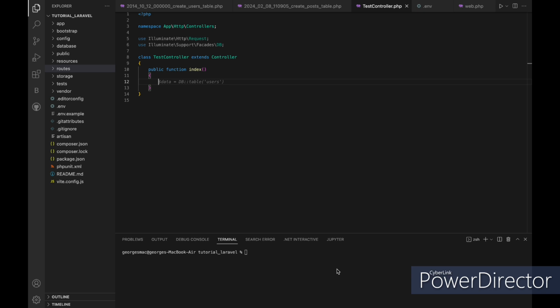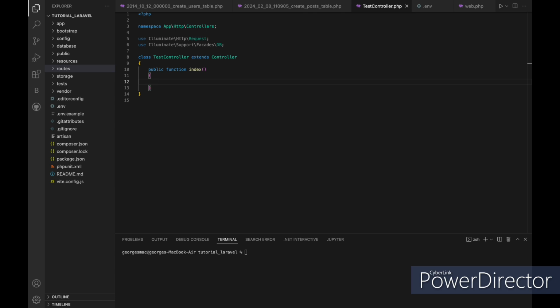Includes and components. Blade makes it easy to include partials and components in your views, reducing duplication and keeping your code organized. Now let's see how we can pass data into our Blade files. Let's make a new variable and call it name and set it to code with George. Now how can we pass this variable into our Blade files that we will create?